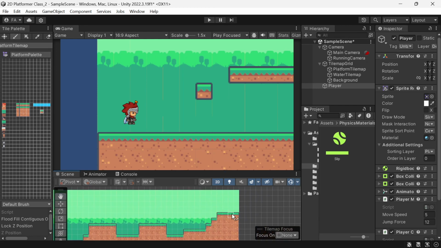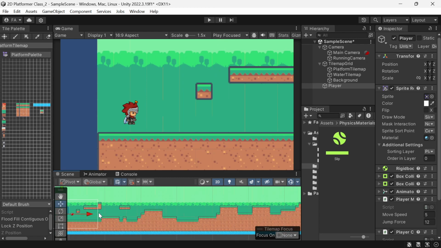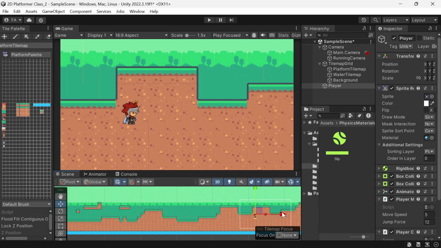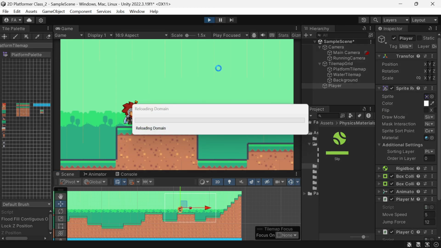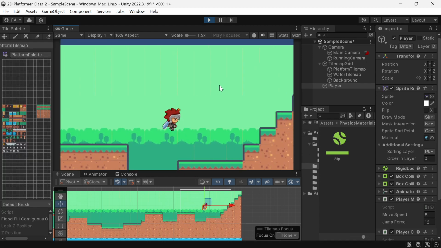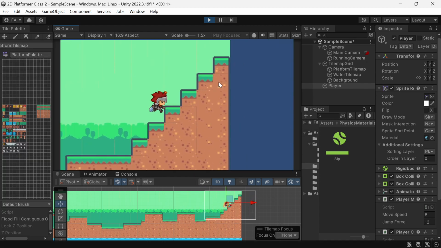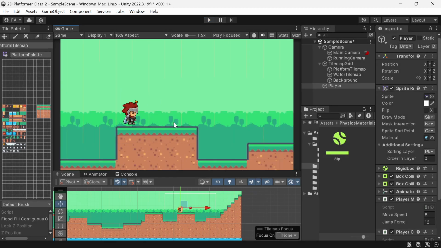Then maybe just for testing, if I move the player to here, okay, and we'll go to the top, we could also see that weird blue background, right? Here, there. Yeah, we don't really want to see that, right? We want to limit our camera within some bounds. So let's do that next.